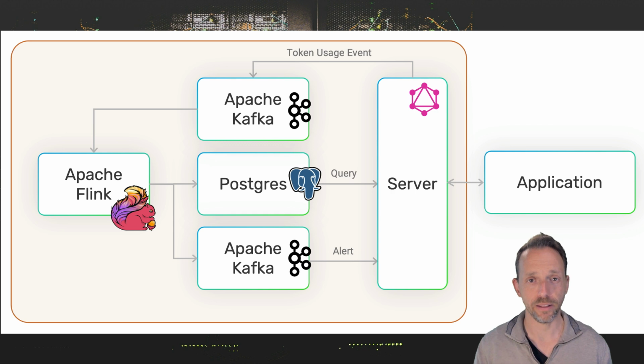We need an API that can accept the events. The events are written to a Kafka topic, where we buffer them before Flink can ingest and process them, compute the analytics, and write them to a database from where we can query the results and serve them back to the user on request. We also need to write to another Kafka topic when we have alerts that we want to push through the server to the user, so we can alert them when their usage is too high.